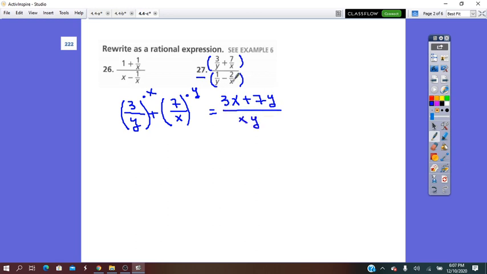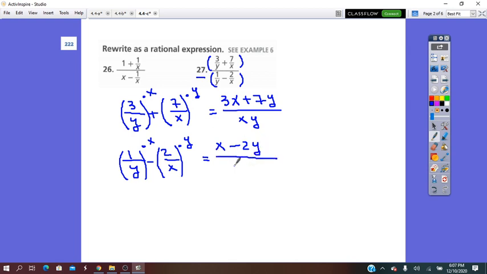xy. I take now the denominator, 1 over y minus 2 over x, and I enclose each one in brackets and check the same denominator. So the first one times x, the second one times y, it will equal 1 times x, x, negative 2 times y, minus 2y, over xy. So this is the numerator in simplest form. This is the denominator in simplest form. Now I move them back.